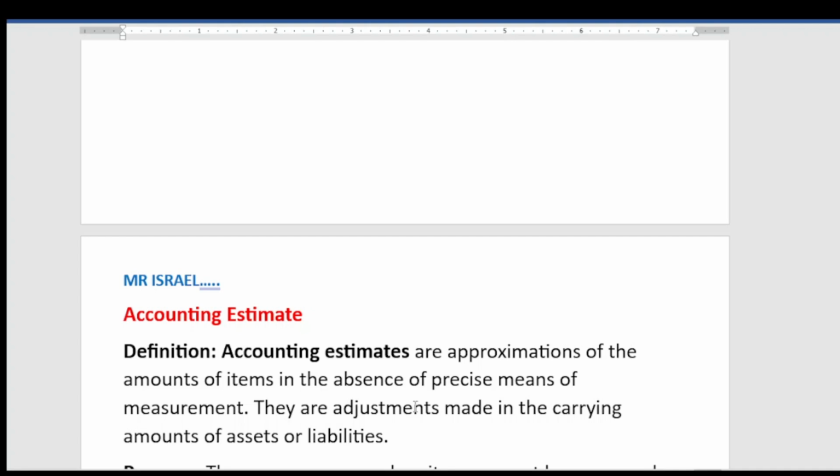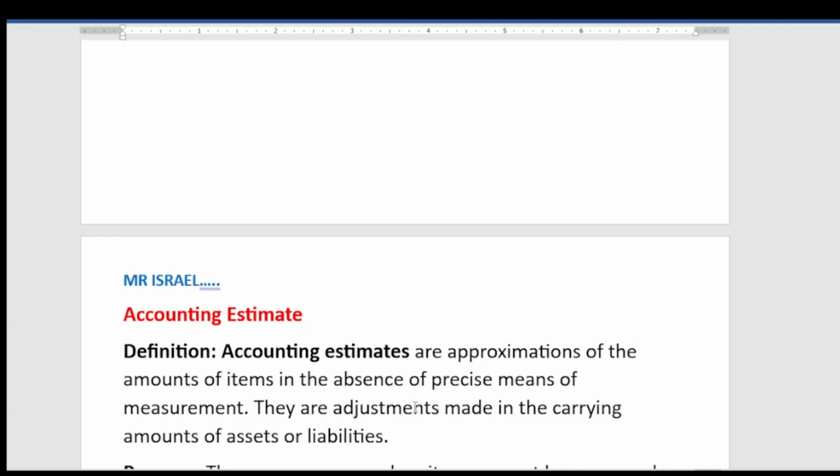Now, revenue, there is a precise means of measuring it, that is at the point of sales. That is why it's called policy, consistent. But here, there is no precise means. Estimates are adjustments you make in your financial statement.